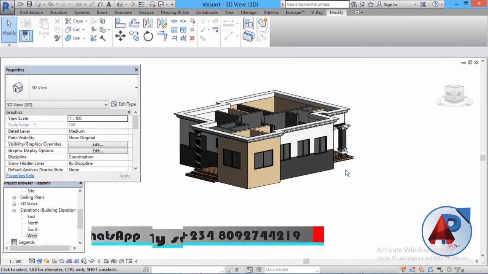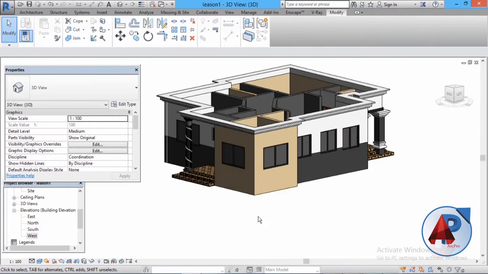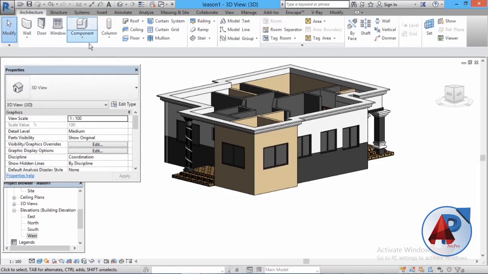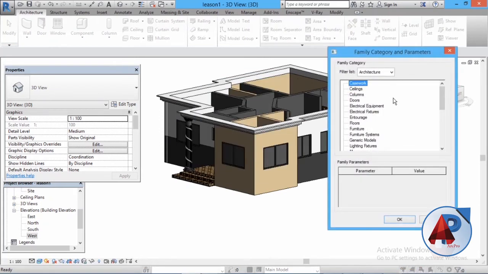No model in place. What I mean is that if you want to create any kind of sweep on the wall, not on the ceiling, on the wall, make sure you pick Component, Model In Place. Now, instead of using generic model, go to what? Wall, W, or you scroll down and go to Wall.